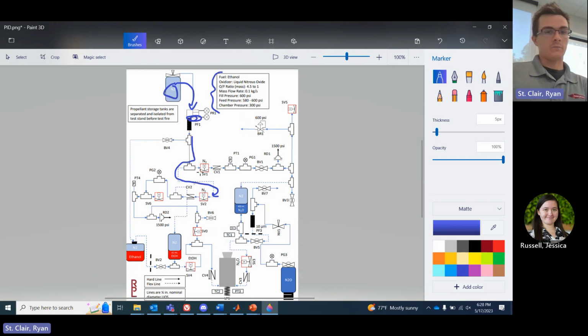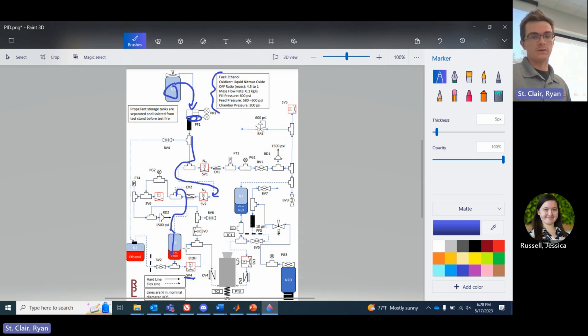And yeah, so once we open solenoid valve 2, pressure is going to go everywhere before any valves that it reaches, but particularly it's going to go across this flex line here and enter this tank. And this is going to have fuel in it already. And when we're ready, solenoid valve 4 will open here, allowing the nitrogen to push this ethanol through this system, again, blocked by this ball valve here.